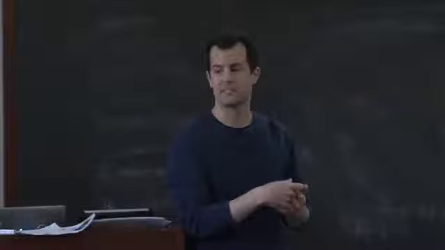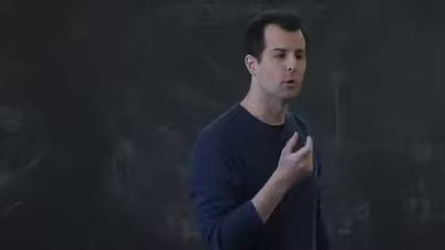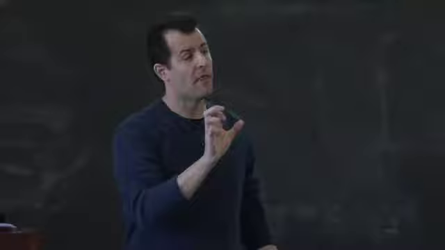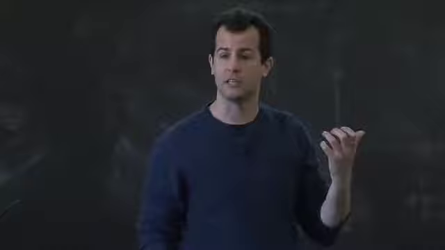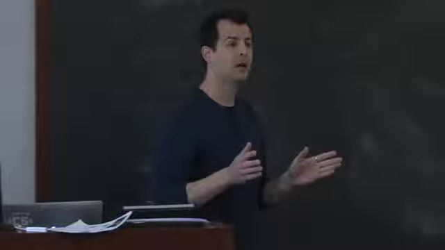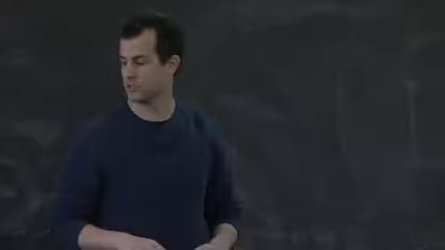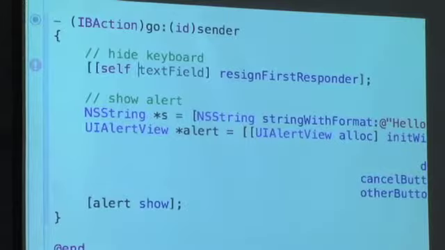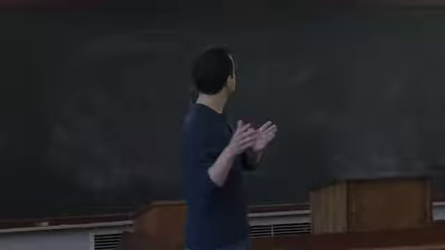And self.textField. So back in C, a dot signified accessing a struct field, but it's not a struct field here. What is it actually? It's a property. So a property that's backed, so to speak, by an instance variable. But the dot notation here is an Objective-C thing that introduces the ability to invoke a property. But what does it mean to invoke a property? Well, what method is actually called when I say self.textField? Close. So it's not conventionally called getTextField. It would instead be called just textField. So this would be functionally equivalent. So self passes the message textField, and assuming there is indeed a getter called textField, what will I get back? I'll get back a pointer to the text field.